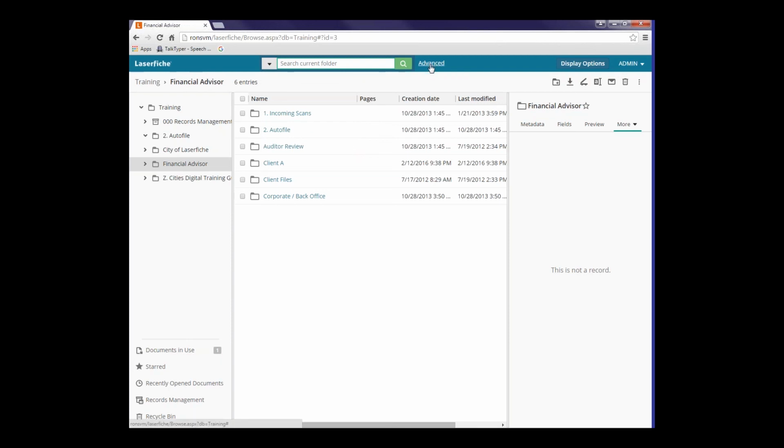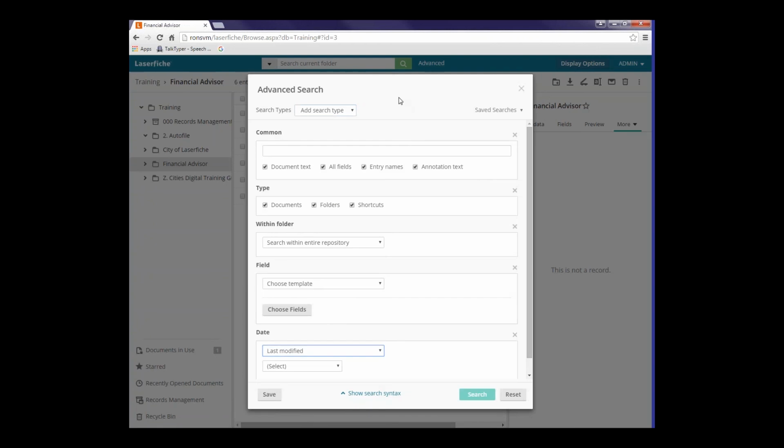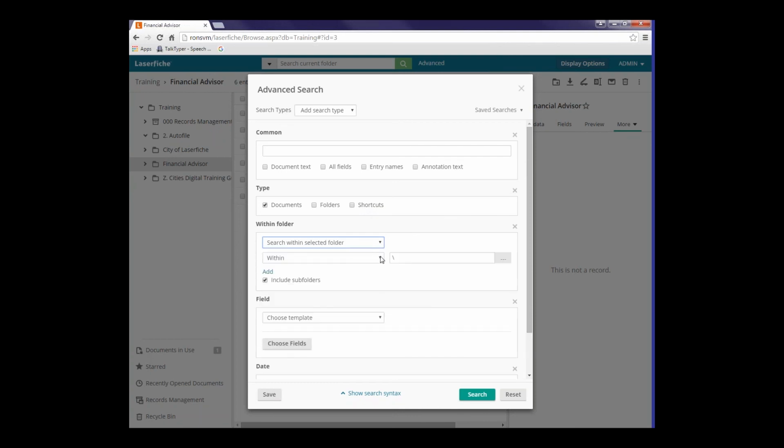The advanced search screen, if we need to do a more advanced search, much like the full client's search capability, not the quick search, but the advanced search, is very streamlined and allows us to type in a value for common items. We don't need to search for common items. We could just limit it to search types. We could uncheck some of these items and just type in our search phrase. We can select various folders or documents. Let's say we wanted to search for just documents, and we can search for a current folder or just a selected folder, and you can add additional folders much like you can in the full client.